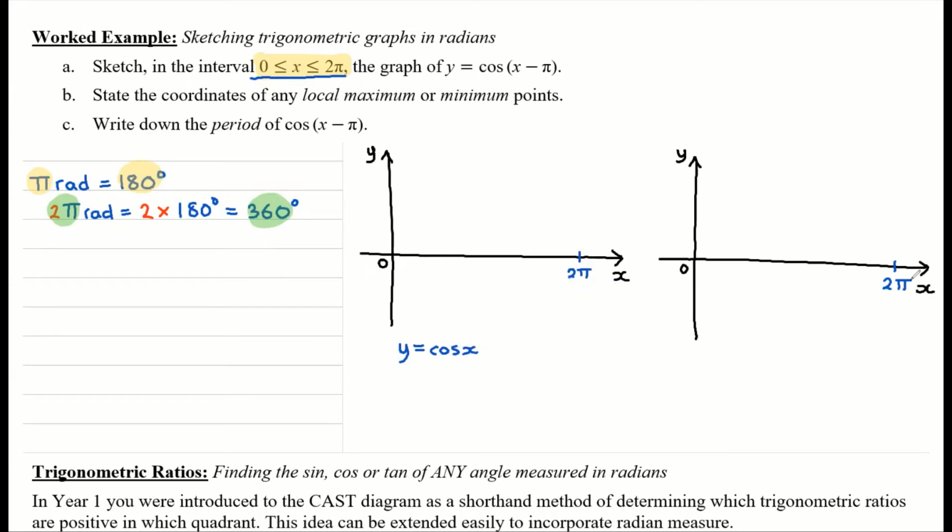And what else do we know? We know that pi radians is 180. Now, 180 is, of course, halfway between 0 and 360, so this is going to be pi. And halfway, just approximately, is going to be pi over there. Now, we need a few more points, don't we? And we can actually infer what these points are without doing any extra conversions.